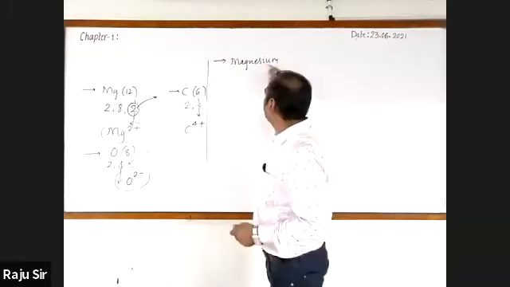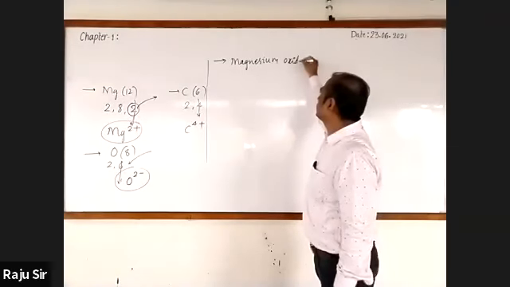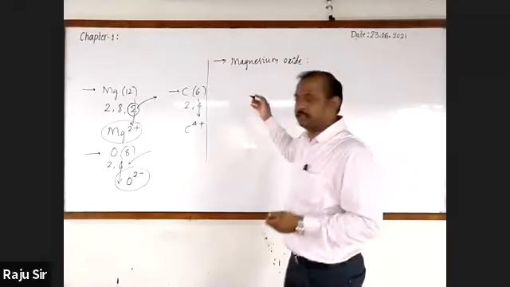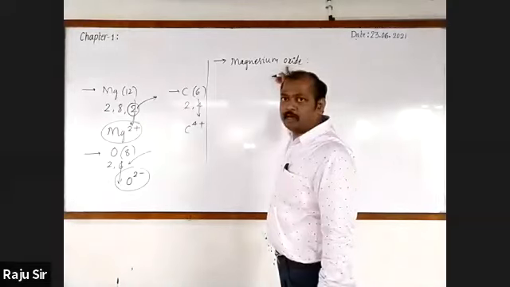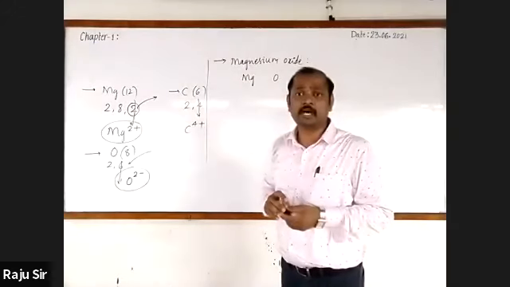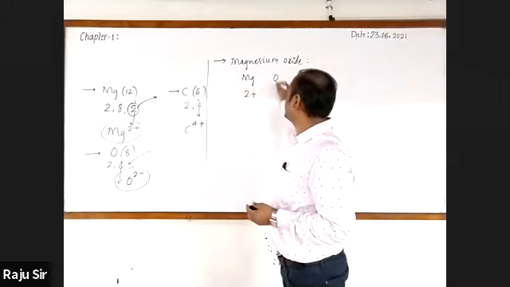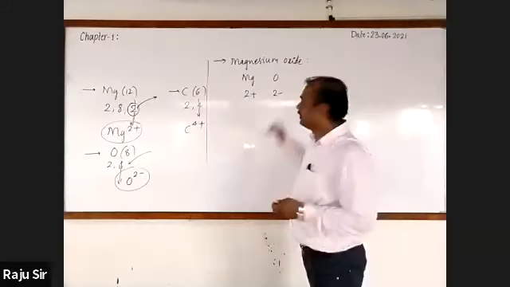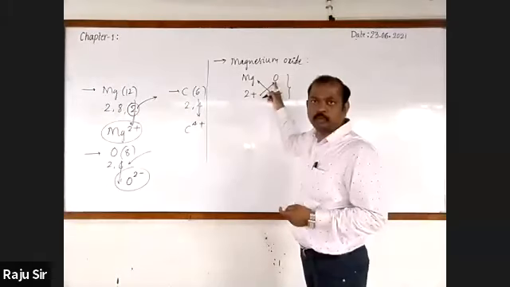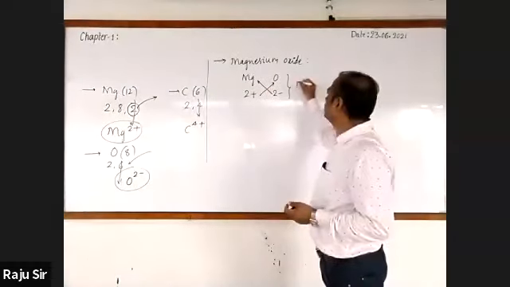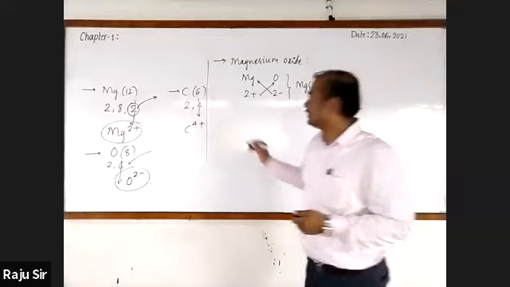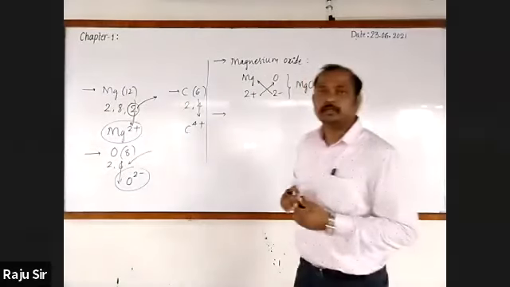Now it is the third one, magnesium oxide. By crossing over valencies or charges, you can write like this. Here the elements involved are magnesium and oxygen. Their charges are Mg 2 plus and O 2 minus. Crossing over charges, it will be Mg2O2. As the same number of atoms are there, you can write just MgO.